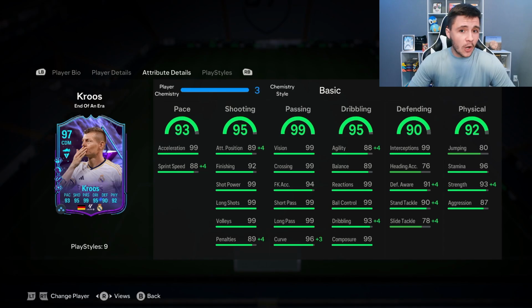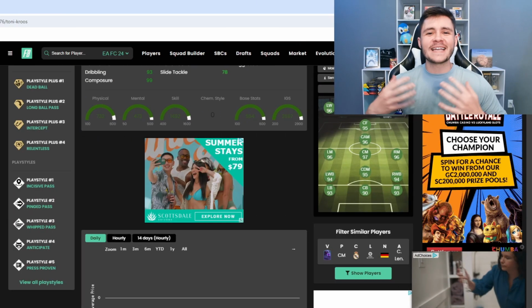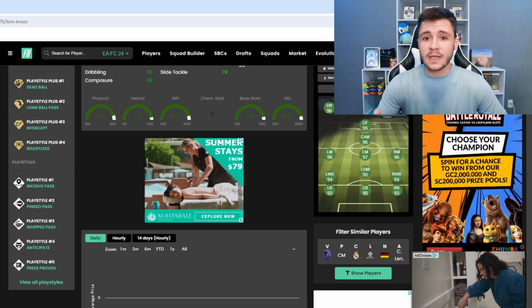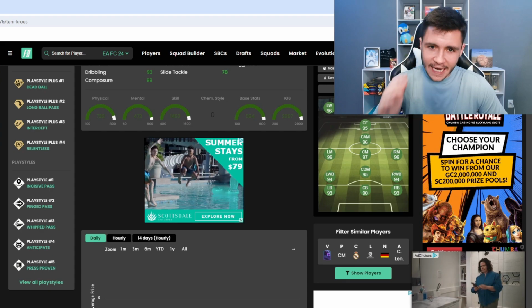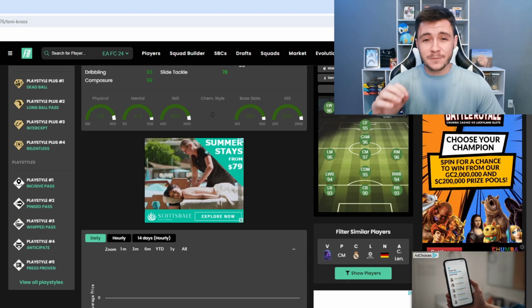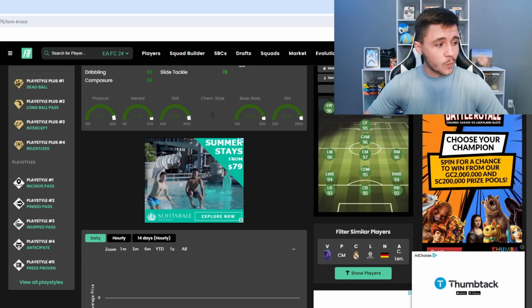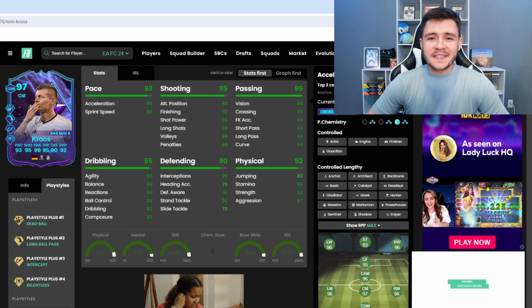I mean, with the way that the card is set up, I think there's two options that are going to work really well. It's either the shadow or the anchor. Now, if we jump on over to Futbin, boys, we can see that Kroos does have 9 different playstyles. He has the dead ball, long ball pass, intercept, and relentless playstyle pluses. And I think that the long ball pass and intercept are two fantastic playstyle pluses for him to have. That is perfect for a midfielder. And then he does also have the incisive pass, ping pass, whipped pass, anticipate, and press proven. Now he can have the controlled and controlled lengthy acceleration types.